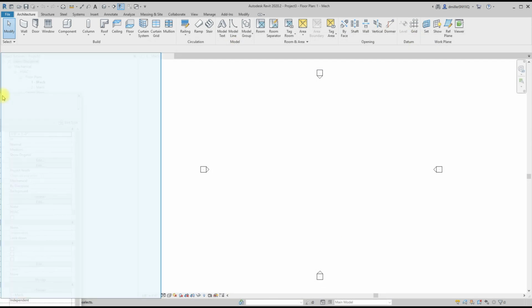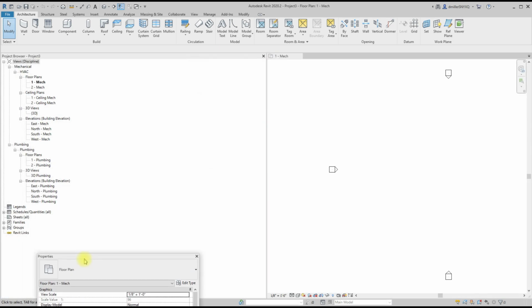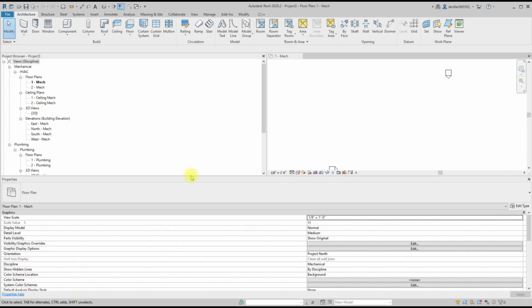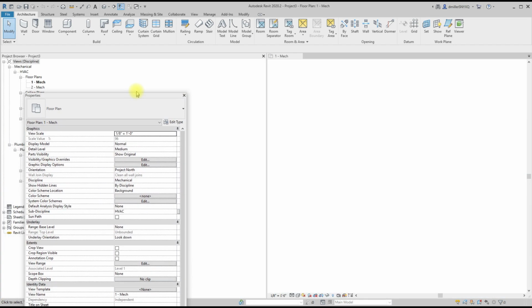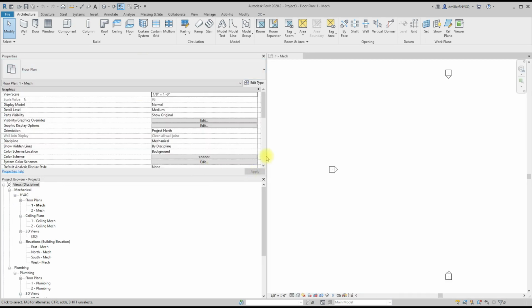You will start to see its different snapping options highlight in blue, and you just move it around. Some of them I wouldn't recommend, but you can drag it around.